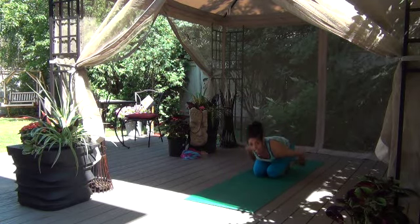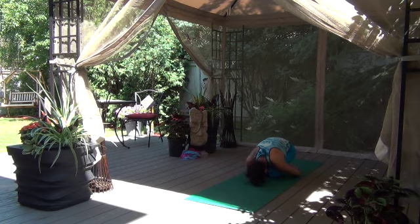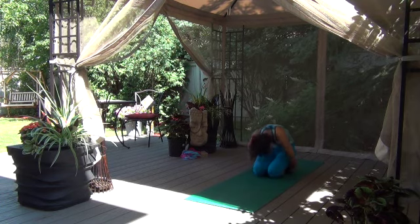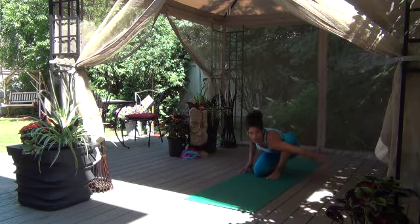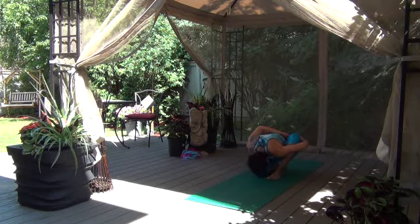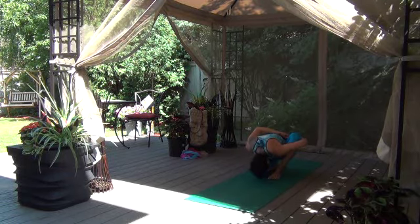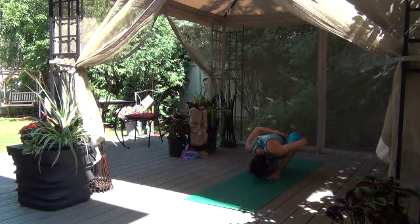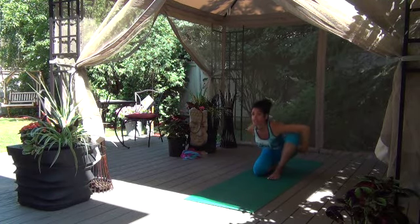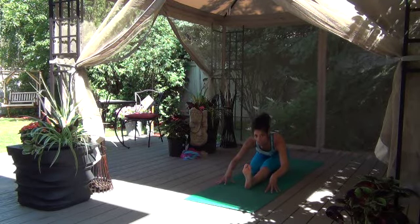Send your hands down to the floor and step it back, upper push-up position. Come down to the knees, point the toes away, and settle back into child's pose. Let's roll ourselves coming all the way back up again. Let's take the right foot and ground it down to the floor. Take the arm and bring it all the way around, interlock the hands and exhale, bring your forehead to the floor. Maybe you're up high today, maybe your arm is not wrapping — it doesn't matter. Inhale, take that gaze forward, and then lift up a little bit as you send your right leg forward.